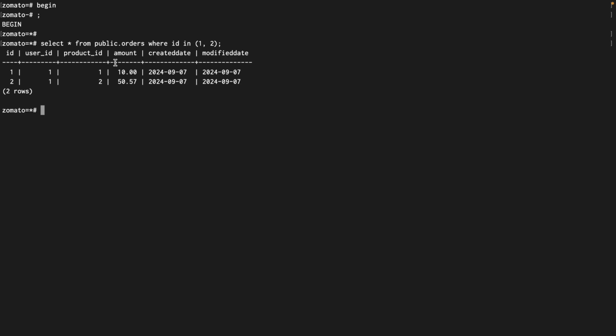So let's begin the first transaction. Let's begin transaction, then let's see what data we have. Select from orders where ID in 1 and 2, right? So order 1 has amount 10 and order 2 has amount 50, right?